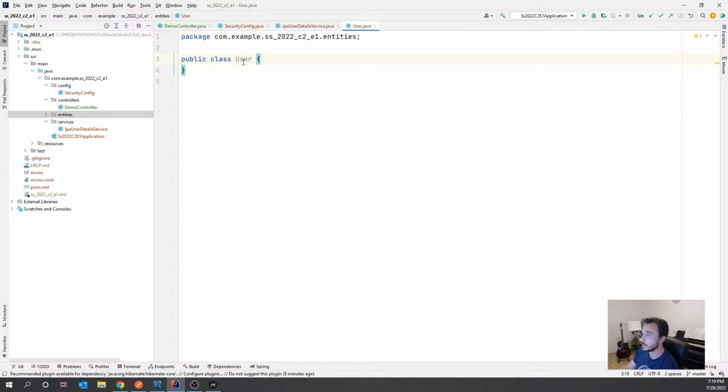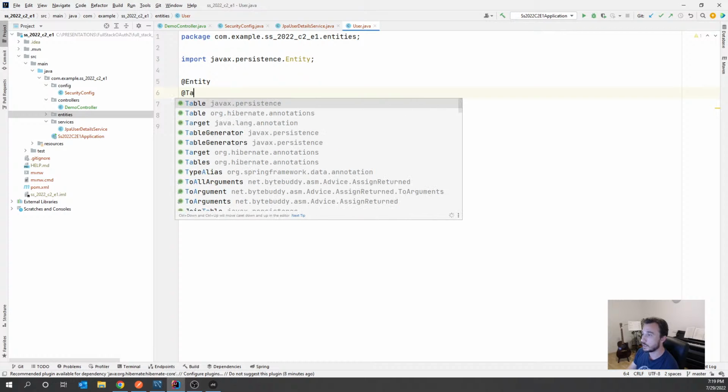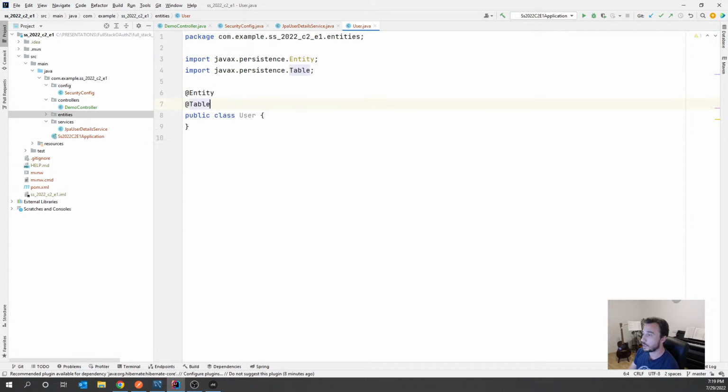Since the class is named User and the table is users, for those of you who know a little bit about JPA, you know that I need to provide the name using the Table annotation.